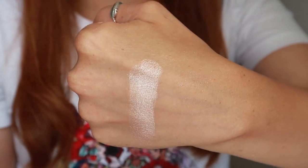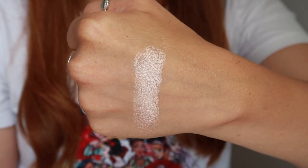This one was very much like a white base with kind of a pink duochrome, but I'm not a huge fan of white eyeshadow. I don't think it looks great on me. The next one up was the Moana shade, and that one I actually didn't mind. I just think that there were other shades that I liked better. This is the one, How Far I'll Go. It was the 2nd shade.